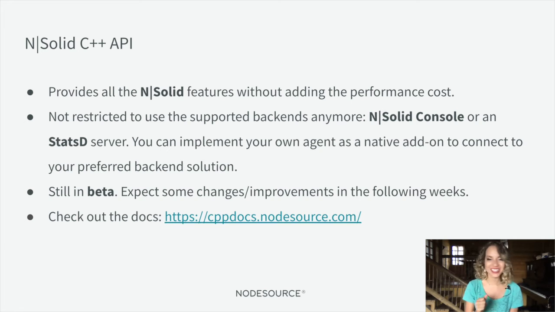Now let's talk about this exciting release. The NSolid C++ API allows you to get the full NSolid features without the additional performance costs that other APIs can have. Thanks to this API, you're not restricted to the supported backends anymore. Whether it's the NSolid console or a StatsD server, you can implement your own agent as a native add-on to integrate with your preferred backend solutions.